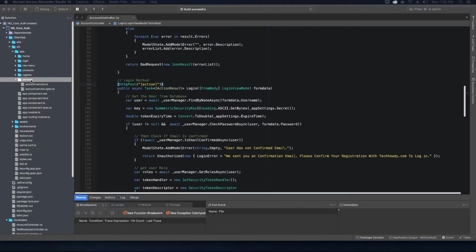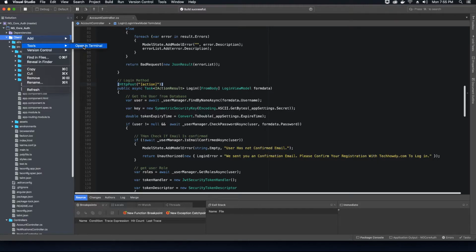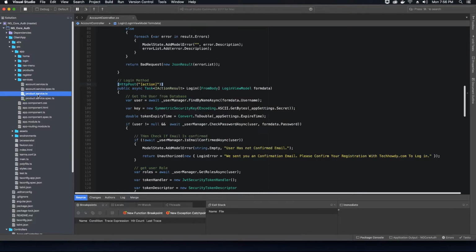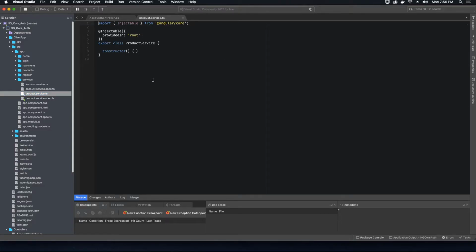So to create the product service inside the services folder, first thing that we want to do is go ahead and open the terminal. Right click on your client application and then go to tools and then click on open terminal. Now here all we want to do is type the following command: ng g, that's Angular generate s for service, and then inside the services folder we want to create a service called product, and then hit enter. Now a service is created and we have two files, which is the product.service.ts and the product.service.spec.ts. So we will be coding the logic required for our product component inside the product service, product.service.ts.